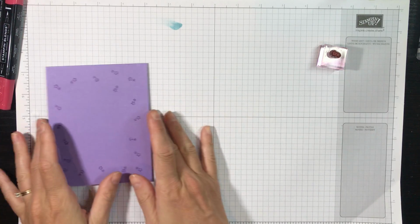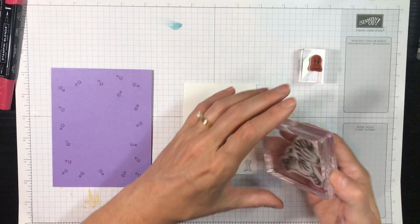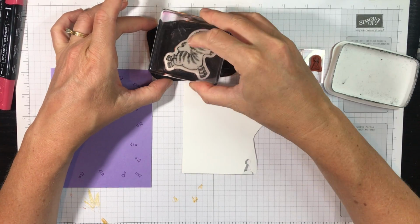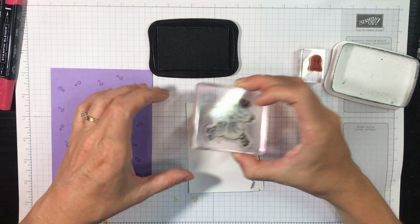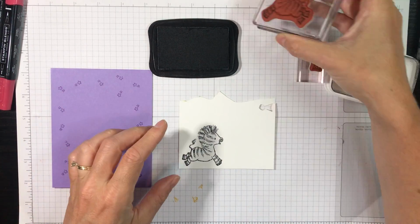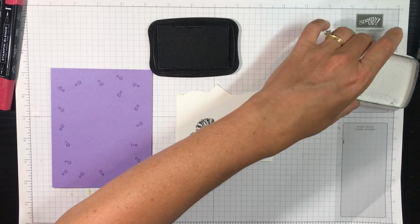So we've got that. Next, we are going to stamp our zebra and his little party hat. I love this little guy. I love the way he's leaping. He's so happy. I'm going to stamp him in Memento Tuxedo Black ink. And by stamping him in Memento Tuxedo Black ink, I can use my Stampin' Blends alcohol markers to color him in without worrying about the ink bleeding.